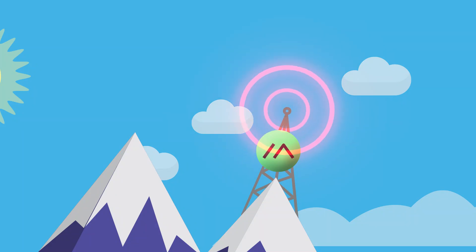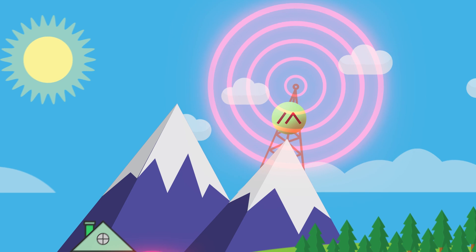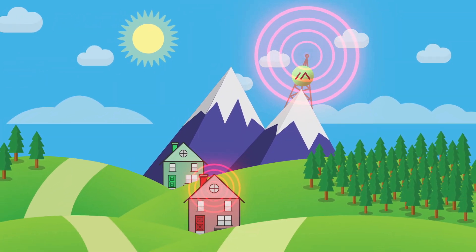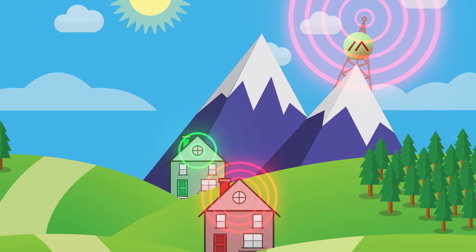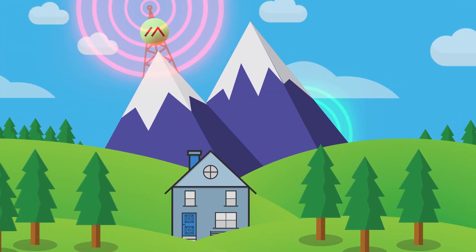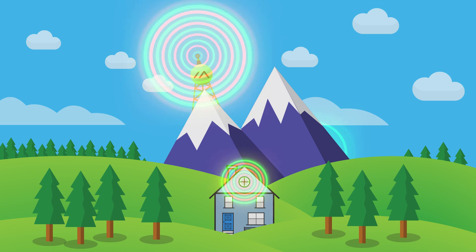This is really helpful because let's say I have a device set up on top of a mountain, and I'm sending data to it from my home in the valley — that's going to work just fine. Now let's say someone else in my valley wants to send data to their device on the other side of the mountain. The mountain is actually going to block their signal from getting there, but because my device repeats their signal, it will be able to reach it.